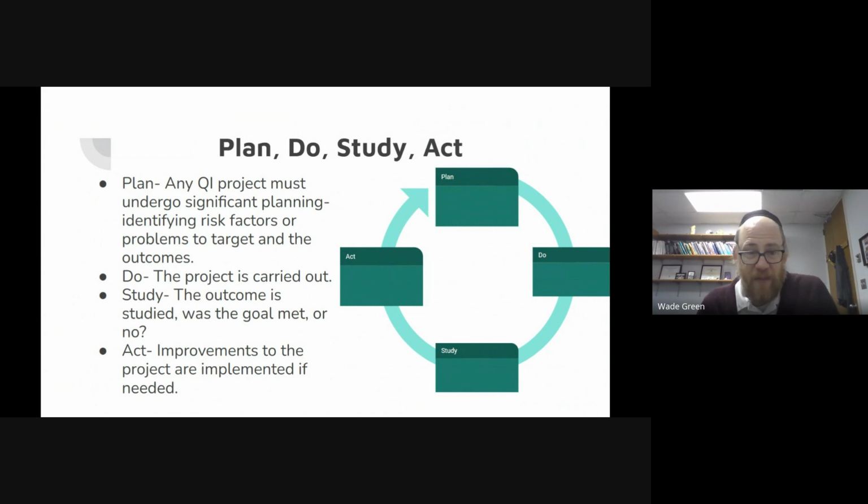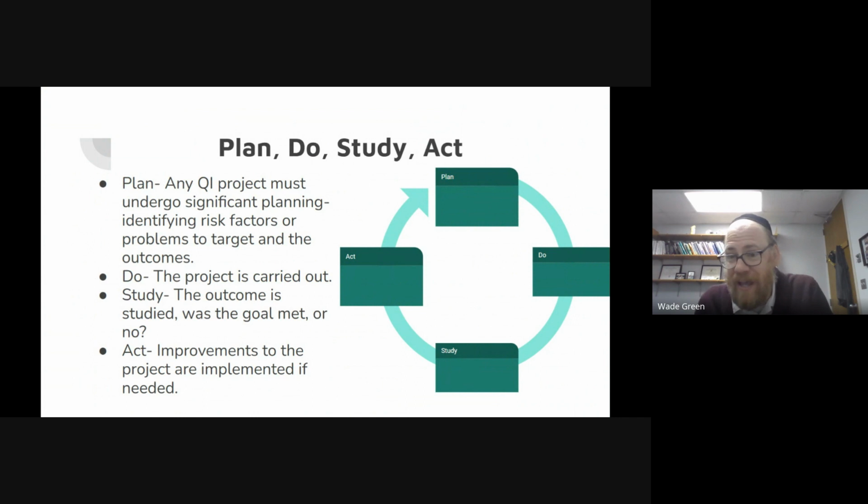So obviously we're planning the project, right? Kind of identifying what we're going to do, identifying risk factors or problems that we want to try to solve, and how we plan to solve them. Okay. So we're going to plan the QI initiative, then we're going to do it. Okay. And then after doing it, we will study the outcome. What happened? Did it work or did it not work? Did we achieve the goal that we set out to achieve? Did we meet our mark, as far as making that system-wide improvement, yes or no? And so then we act by making adjustments to the plan, right?